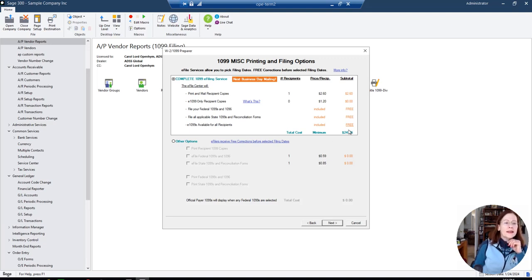The minimum cost is $24.95. It goes up if you've got more than a certain number of recipients. So it's like $2.60 each. You could also say you wanted to print your 1099 copies yourself, but e-file the rest. I personally would rather let someone else handle this, so we're going to click next.